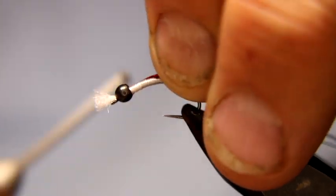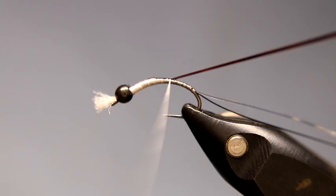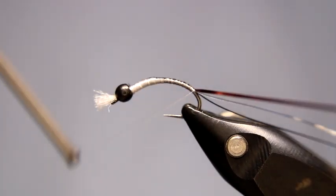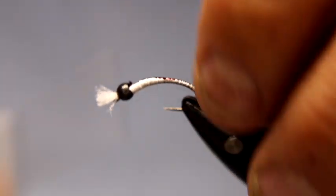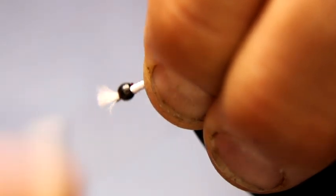So now I'm tying in my red Holo tinsel. Bring that all the way back. Right back to where I tied in those other two. And come forward again. Build up just a little bit more up at the front here.